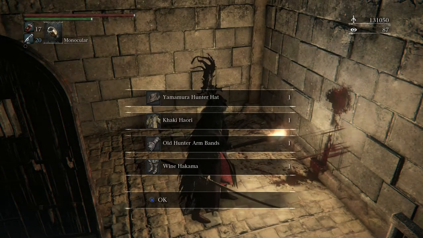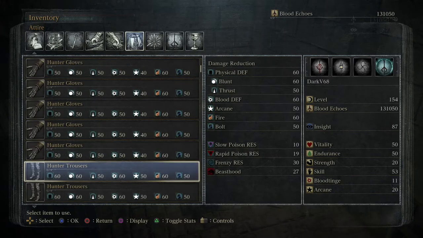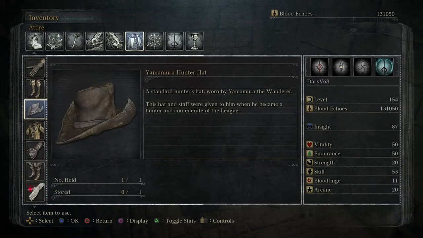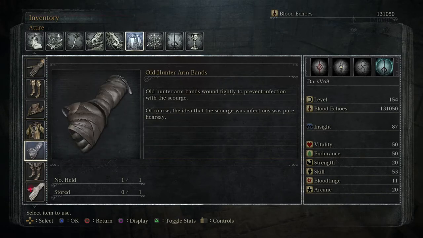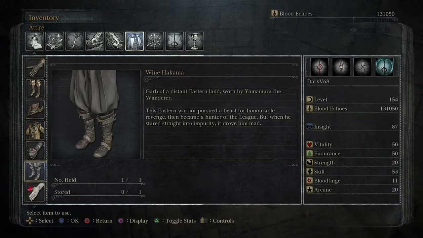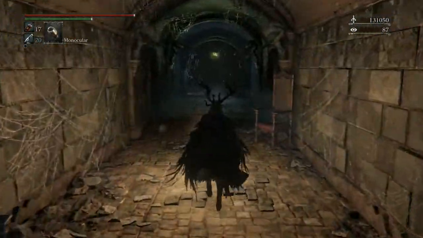So Yamamura, hunter hat, Kakihaora, old hunter armbands, and Wine Hakama. So, let's check this gear out. Worn by Yamamura the Wanderer, his hat and staff were given to him when he became a hunter and confederate of the League. This eastern warrior pursued a beast for honorable revenge, then became a hunter of the League, but when he stared straight into impurity, it drove him mad. Of course, the idea that the scourge was infectious was pure hearsay. And blah blah blah. Okay, so that's another fellow hunter that, well, turned a bit cuckoo.